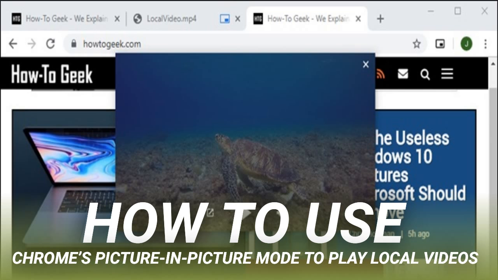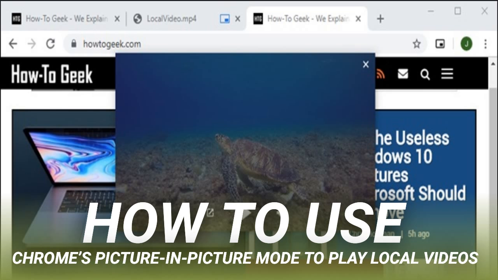After the video opens, click on the PIP extension icon, and the video will pop out on top of all other windows in a mini player. If you aren't using the Chrome extension and instead want to use the built-in PIP feature, right-click the video, and then click Picture-in-Picture.